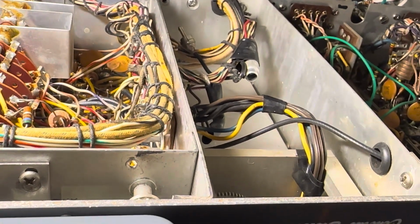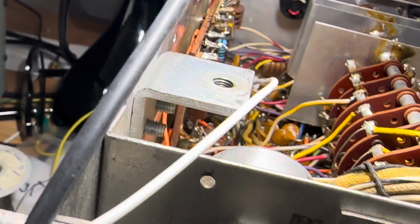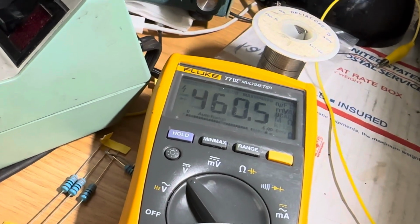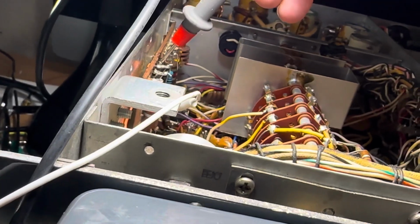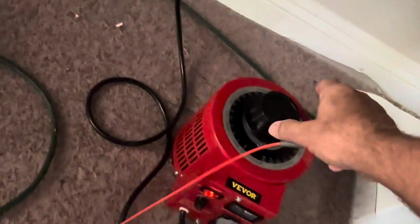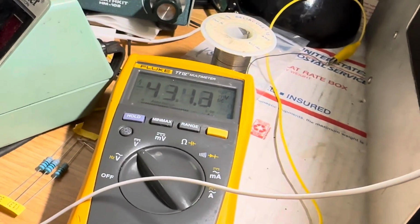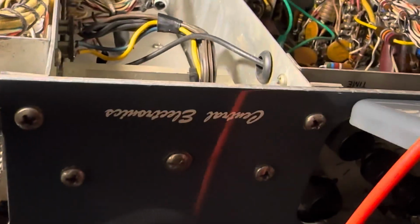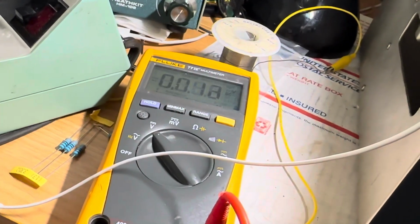And you can find the B+ right here. This is supposed to be 340 volts right here, which is the small B+ for the regular tubes, and that's running at about 460. That's supposed to be 340. My capacitors will crap out at around 450, so that's right at the edge. I probably should take the Variac down a little bit. And you'll see this will climb down. That's probably within tolerance of my capacitors. This will climb down. Let's see the bachelor voltage here, the B+. That'll climb down.